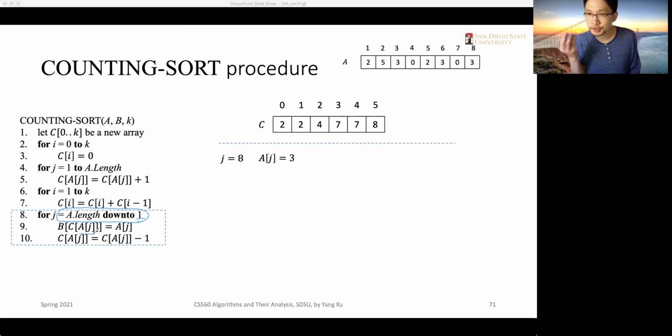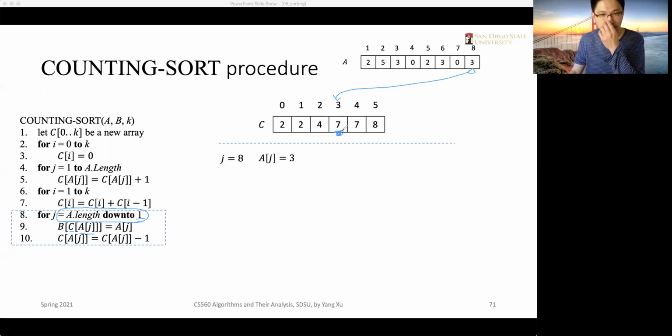Right? What is the original value? The last element is 3, right? And then we need to refer to C of AJ, which is C3, right? Which is these elements. And it is 7, okay?